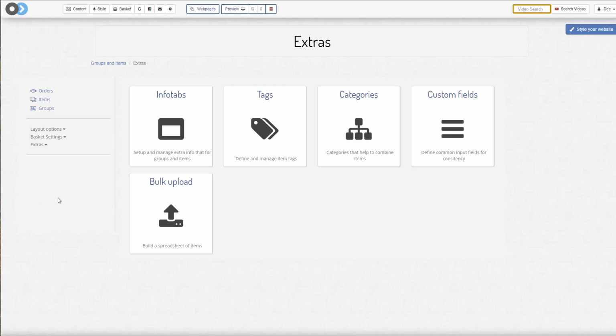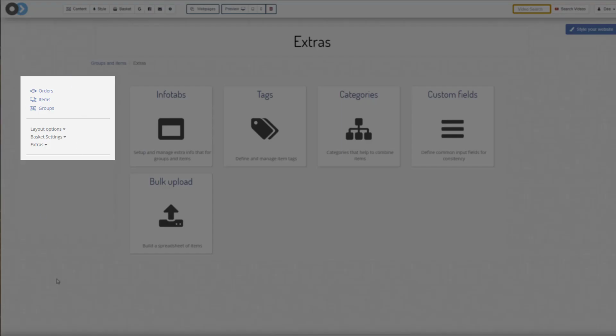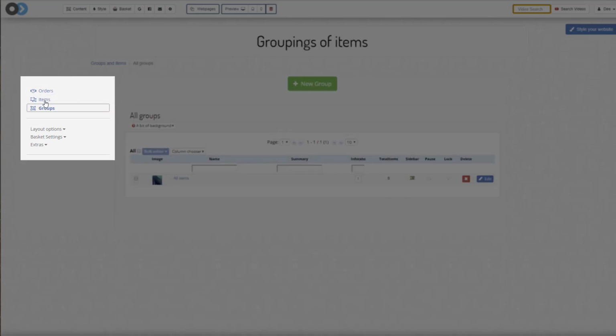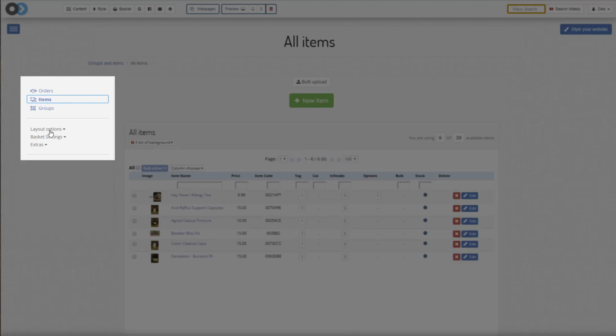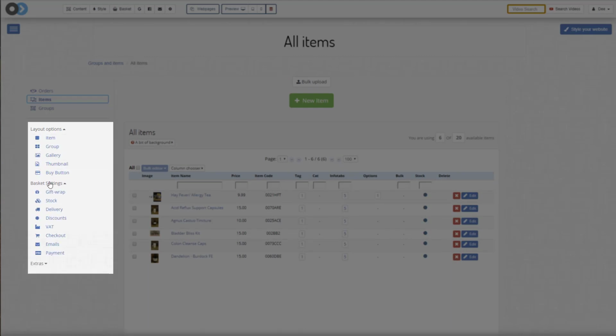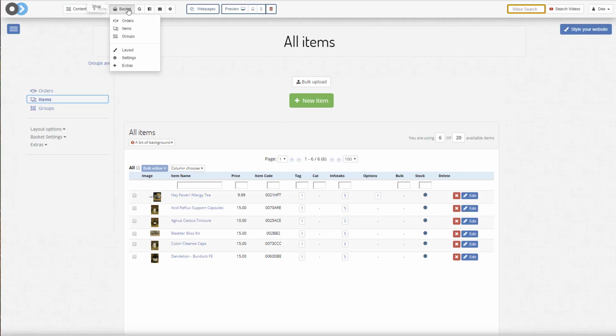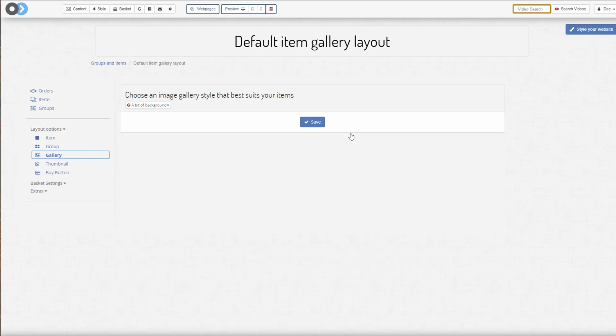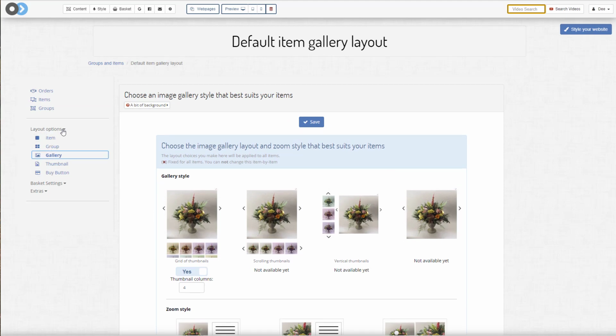Now you may also notice that running down the left there is a second version of that same menu that exists at the top. So here are your 3 options which relate to specific functional areas, so orders, items and groups, etc. And running down the left you can also see the sub-menus which relate to the additional options that are available to you. So for example, if you choose the top menu button, you click on layout and you choose for example the galleries option, then you'll see running down the left the layout options will have opened and the gallery will be highlighted with a little blue ring. A nice touch.